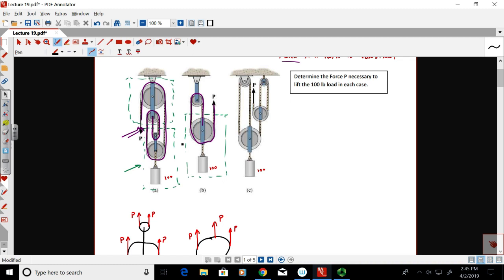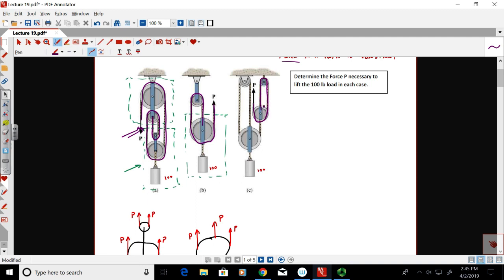And then what do we got at C? Well, at C, I have all sorts of things going on. So let's follow this carefully. First thing I want you to do is trace the ropes. Start with the rope you've got the handle on. The handle is right here. Let's trace this rope. Goes around here, goes around here, goes around there, and then it stops right there.